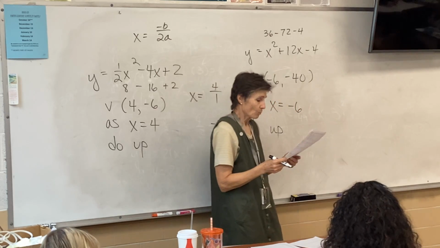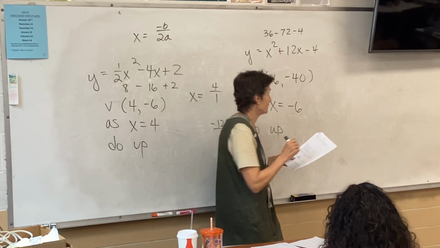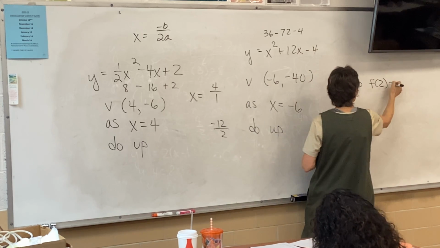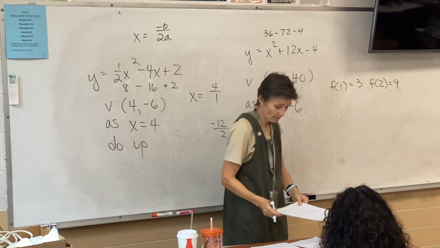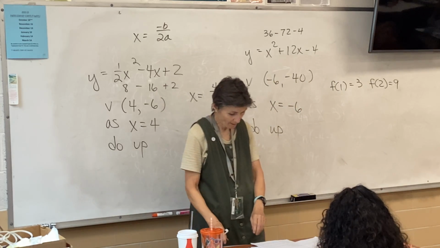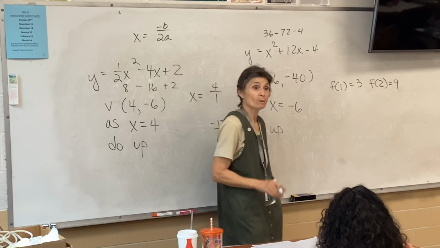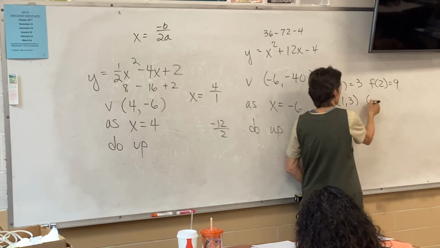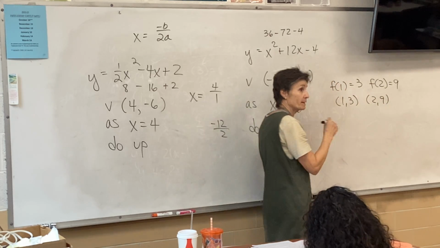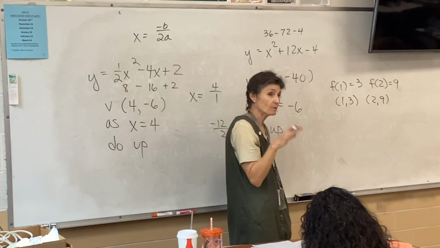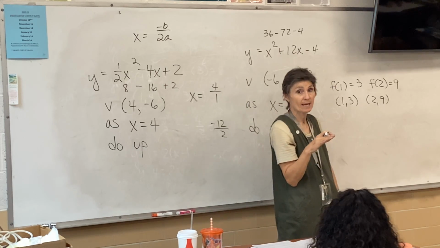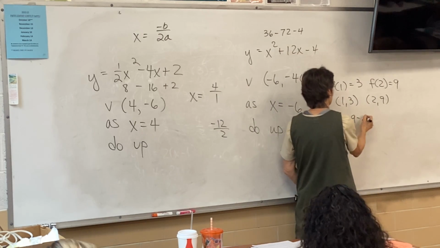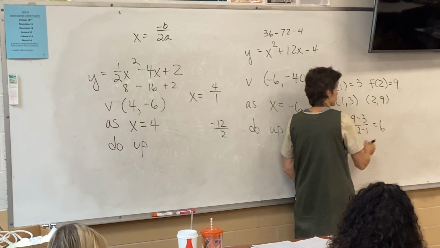Number 4, write the equation of the linear function where f of 1 is 3 and f of 2 is 9. All right, tell me what you do, because if anybody misses this one, I'm going to be so mad. First of all, we recognize these are actually ordered pairs: 1 comma 3 and 2 comma 9, right? Everybody good with that? So now you can find the slope because the directions say linear. So the slope, I got 6.